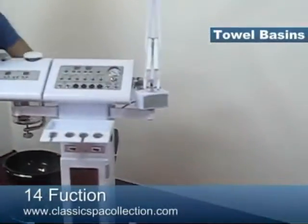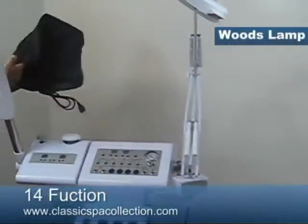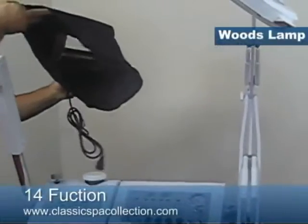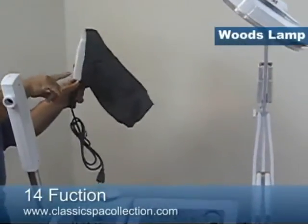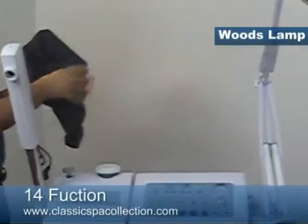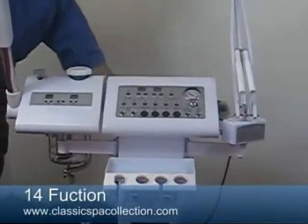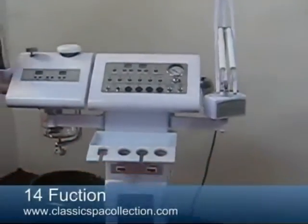And of course you have your wood lamp right here with the skirt, where you put the customer's face inside and you look from the outside. And in our catalog it has the color codes to look for whatever problems the client might have. So then let's go into the functions.